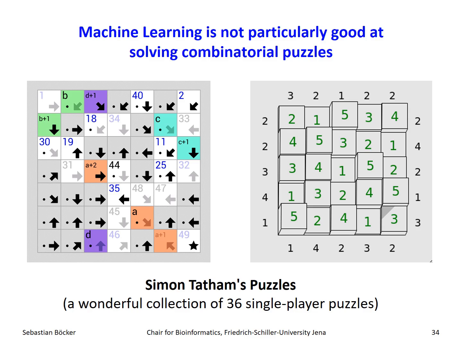This is, I think, called towers, where you have to put towers of different height onto this so-called Latin square. By the way, Latin square because each number here appears only once in each column and each row. This is called signpost, I think. It's a little bit different. The clues that you get are different, but you have to find out what number goes where. Now, as I said, machine learning, I don't believe you have any chance to solve that with machine learning. You could generate arbitrary amounts of training data, but nevertheless, I think no machine learning system could really solve that for you. Whereas for combinatorial optimization, this is a finger exercise.